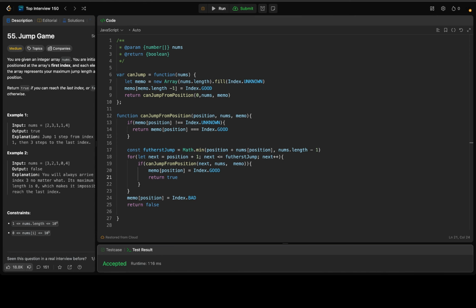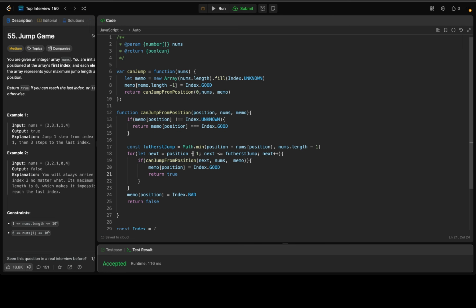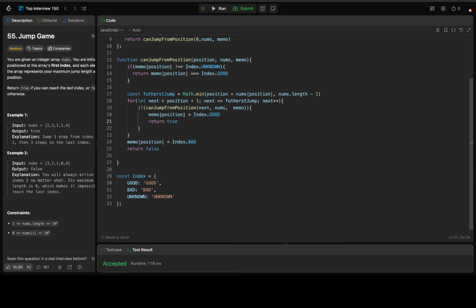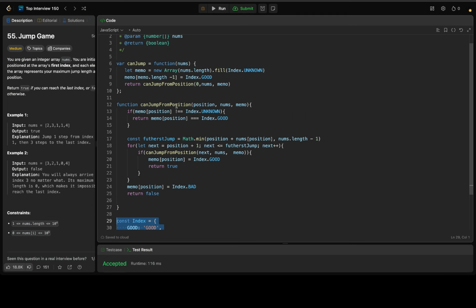Let me try to explain the code in detail here. So first we have the index simulation. The index object simulates the enum in JavaScript, representing the state good, bad, and unknown of each index in the nums array. This is the purpose of it. After that, we have the recursive function, which is called canJump.